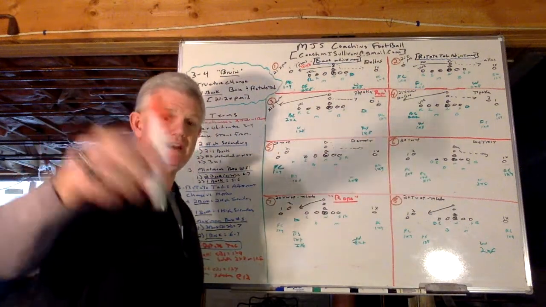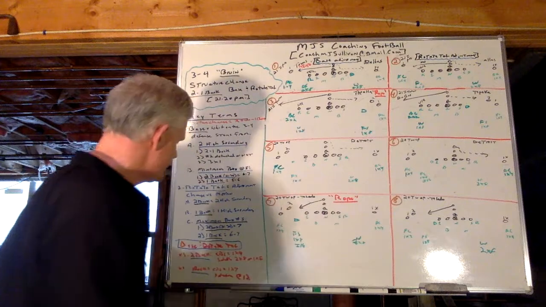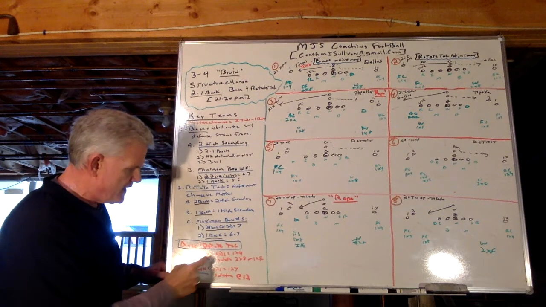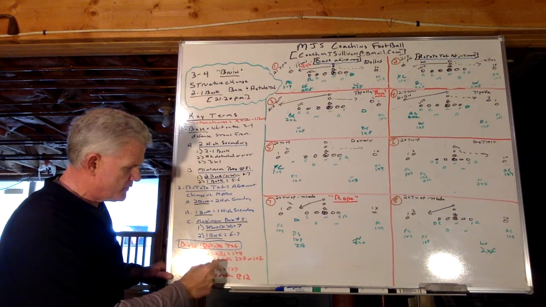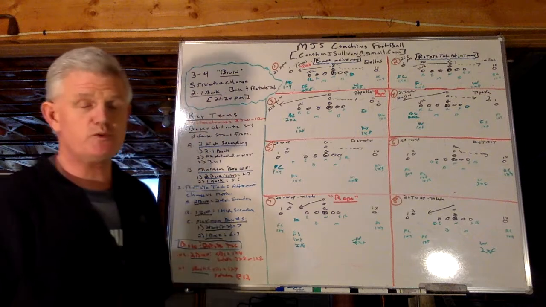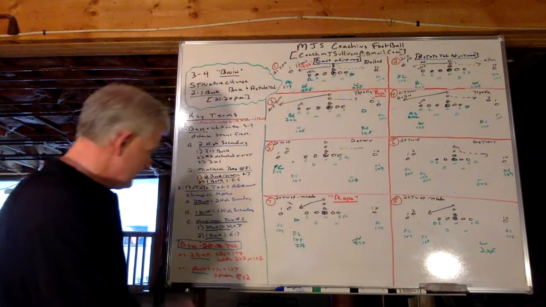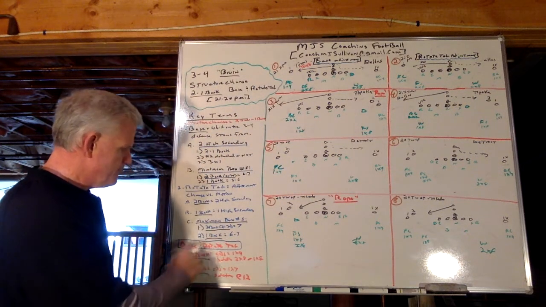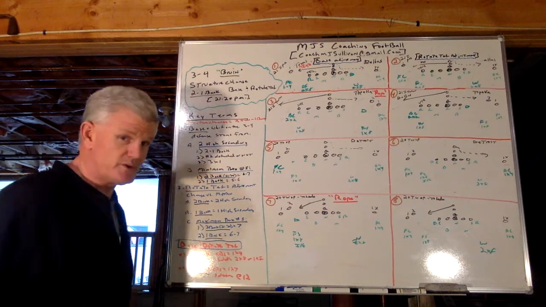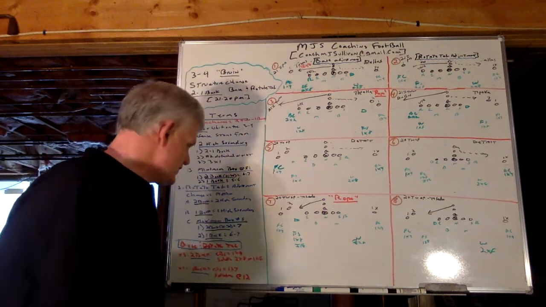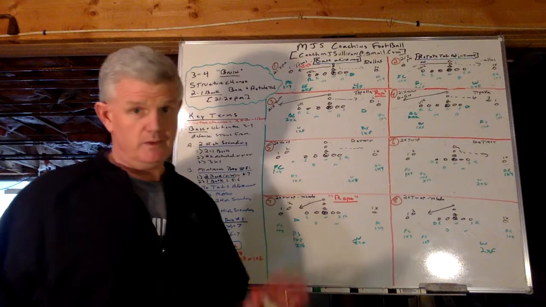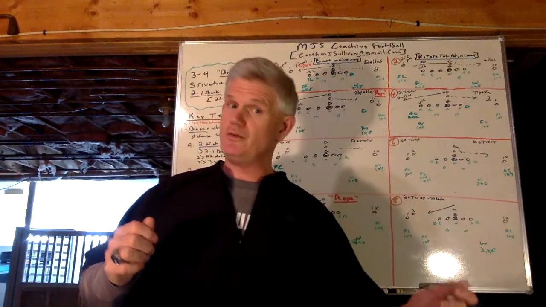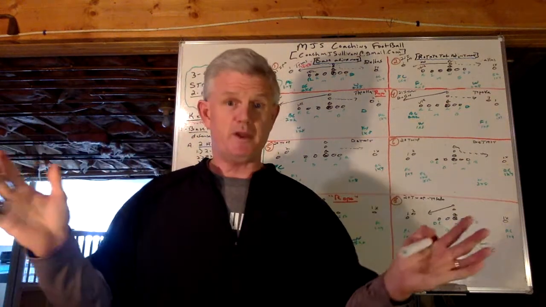I'm going to use red. I am not going to back up the secondary because in base, 2 back, corners are at 4, 1x4, safeties are at 8, either 2x or 1x. In 1 back, okay, again, base and rotate, corners are at 7, 1x7, the safeties are at 12. That could be 2x12, 1x12, or 12 in the middle, but they're at 12.